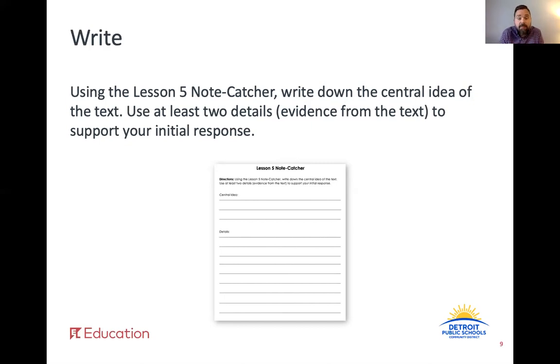Specific details that are going to help support your central message or central idea can be found a lot of times in the paragraphs. If all else fails in trying to find what the central message is, read the introduction and concluding paragraphs. Many times you'll find a main idea or central idea in one of the sentences because it offers it like a thesis sentence that begins the informational text or ends it. But once again, you want to just find out what the author wants you to mainly take away from reading this, and then think of at least 2 sentences, or pieces of sentences, that can help support this. Go ahead and pause the video here while you complete this work.